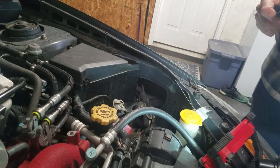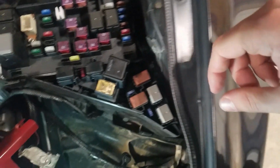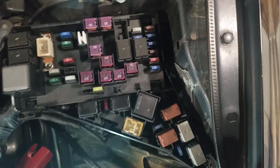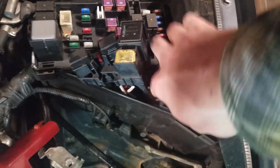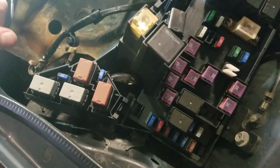In order to get to everything, the Subaru fuse box, at least this model, so 08 to 12, you just open it with these two tabs here, and then on the inside you should be able to see these little tabs, and there's one back here. You just press them in and lift up, and then you have access to behind them on the fuse box. Alright. So with these out of the way, you can see this back side of the fuse box. I'm just going to use some lock nuts, drill in there, hold it with a wrench, and screw them on that way. And then this should all slide back down into place, and everything will look OEM.